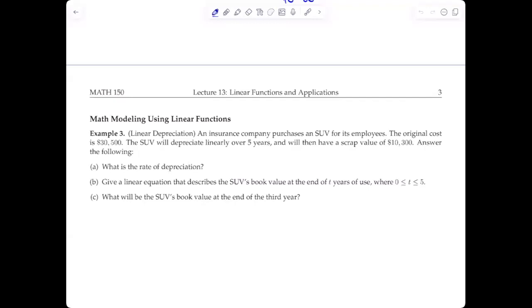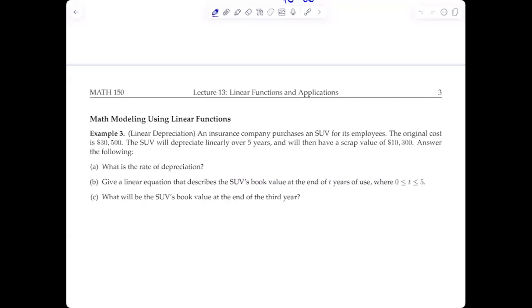So you have some data information. Can you calculate the average rate of change? Given the information, a very important piece is that the SUV value depreciates linearly. Based on that, based on the information, you can calculate the rate of depreciation. Based on the information, you can also calculate the equation that you can use to fit this data set. And from these functions or the equations that you come up with, you can use that to make further predictions. Okay, that's the application.